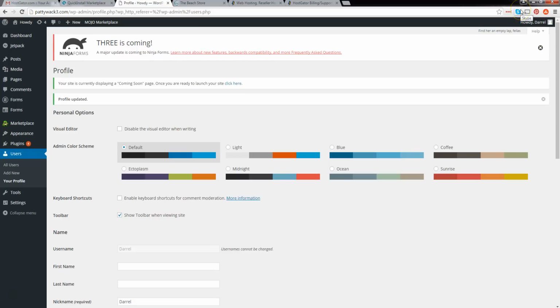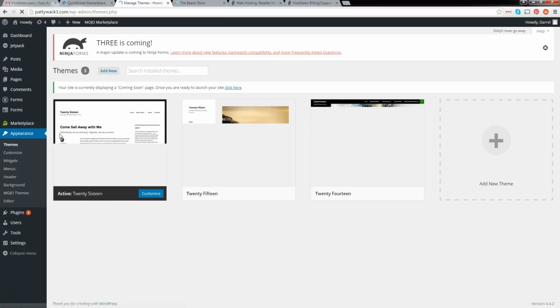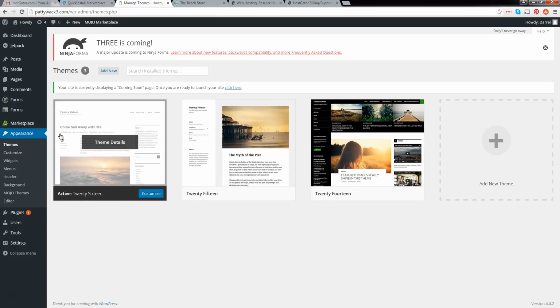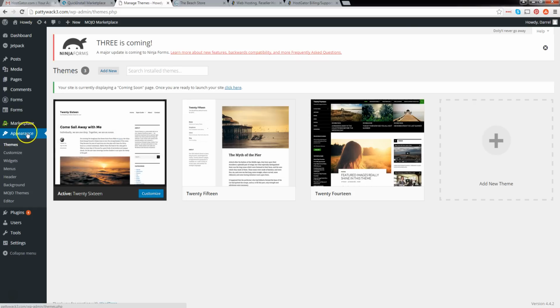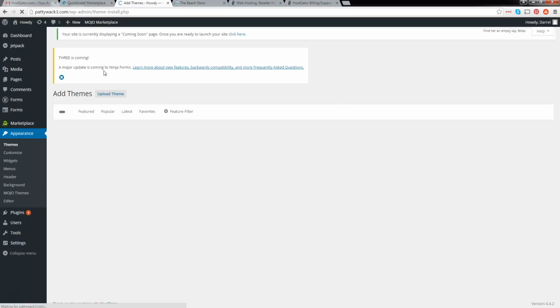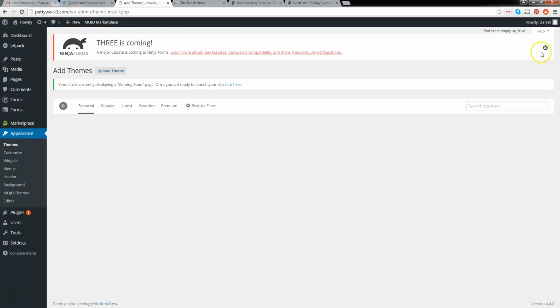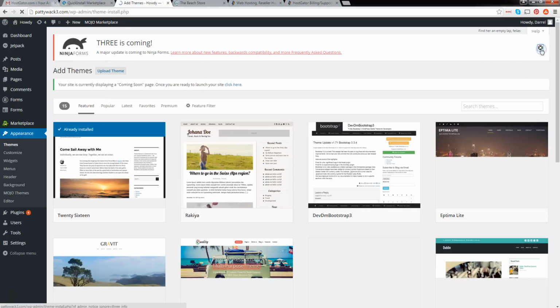So next we need to do is install our theme. Now this is the most important part about WordPress, is installing a good theme. I love to look for new themes. There's thousands of themes out there. A lot of them are very good. A lot of them are very bad. It's just time to find a good theme. So under appearance, right here under theme, go ahead and click on add new. Go ahead and close these little X's right here.